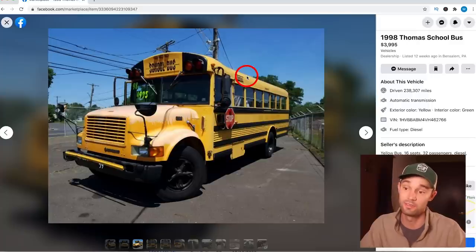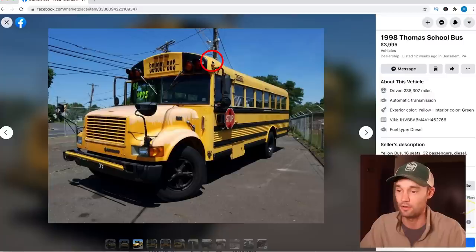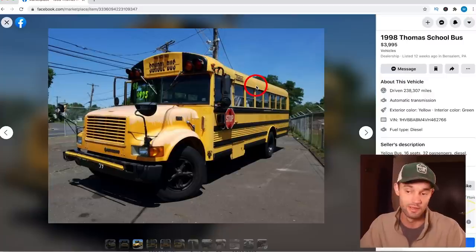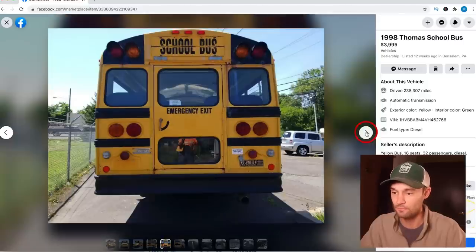This is the opposite of my green bus Navi, where if you ever look at a photo of that one, I'll put one up on the screen, it actually bumps up from the driver area, so it goes higher in the rear of the bus, which gives a higher living room. So my bus is like a 6'3", this one's probably gonna be 5'10", 6 foot. So unless you're doing a roof raise, this bus is just a no-go for me from the start, regardless of any of the information we have seen. But we'll keep looking just to see what else we could find.